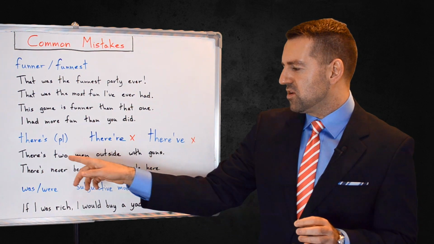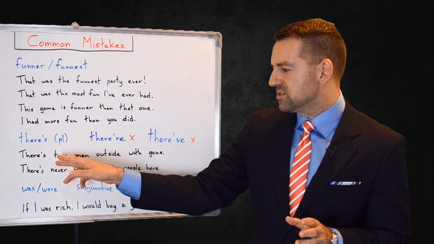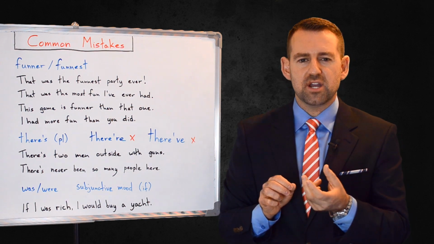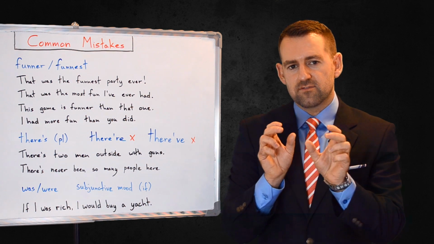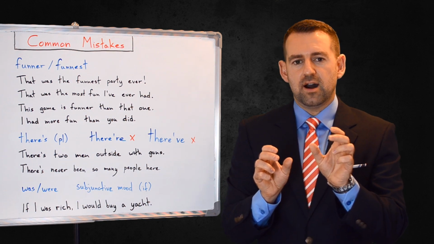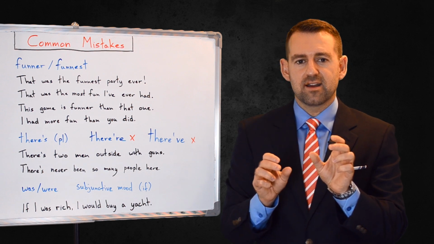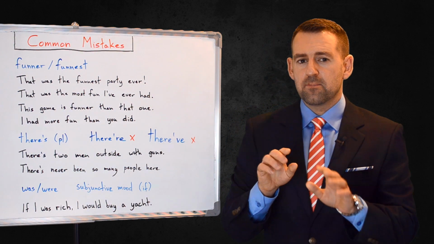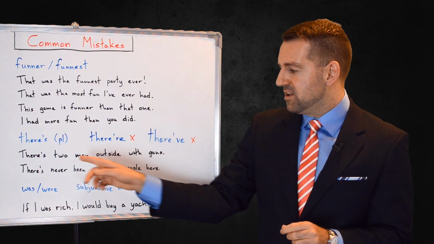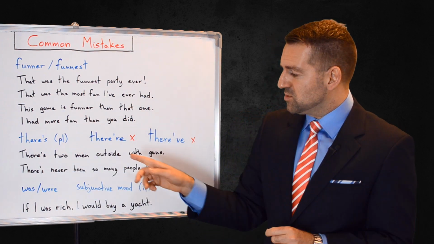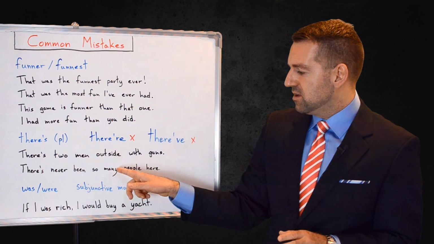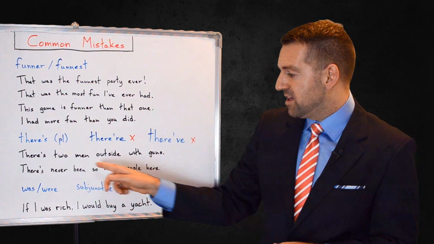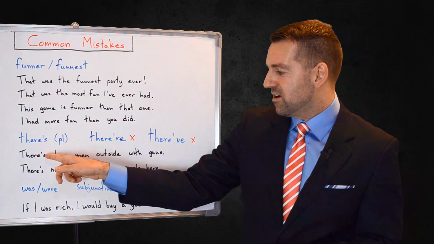The reason it seems like you should use "there's" is because in most simple sentences, the first word is often the subject of the sentence. So subject, verb. For example, I eat pizza. Okay, I eat. What if I say he eats pizza? So "there" sounds like one thing, but there isn't the subject of the sentence. There isn't a noun. The subject of the sentence is men. And here too, the subject of the sentence is people. People, the subject is here and the verb is here. The subject is here and the verb is there.